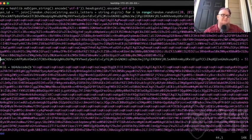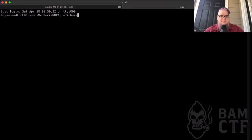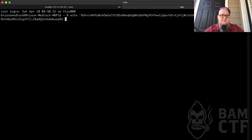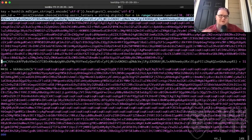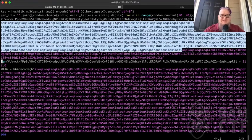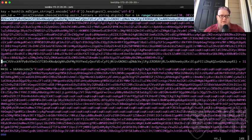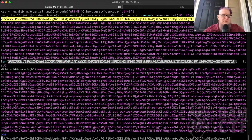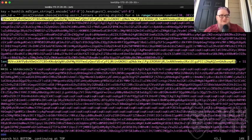All right, then we've got all this. So this is obviously base64. What does that decode to? I don't know. At any rate, this is actually a variable name. So it's taking this variable name and then assigning it this value, which honestly, I don't think is actually used anywhere. So let's see, it's used here. Here we're just getting the length, and then there's a note at the bottom that says this global variable was never used. All right, so just some noise, I guess.